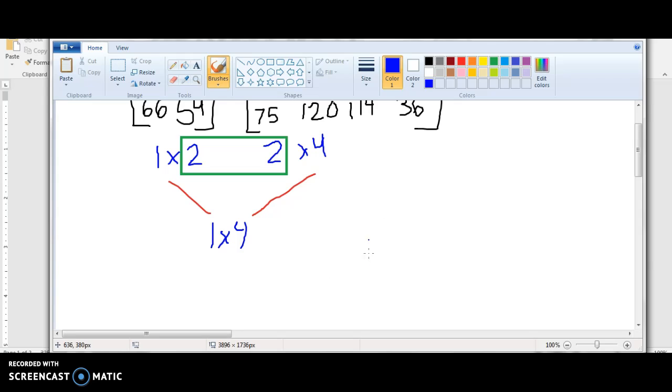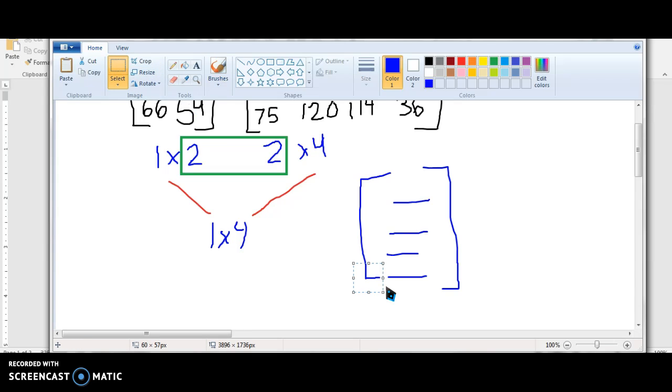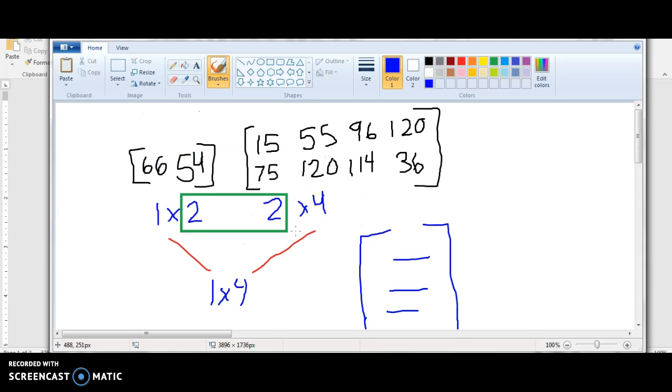Okay, so I'm going to go ahead and draw what our box is going to look like. 1, 2, 3, 4. That's what our box is going to look like with numbers on top of them. So now we're going to go ahead and group these. Now I kind of copied what Miss Callahan did. I'm just going to do that again. Half copied, I guess. Whatever you want to say.